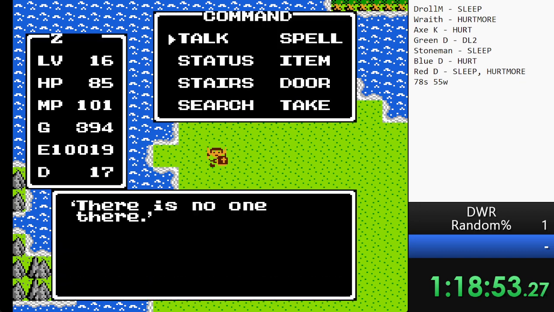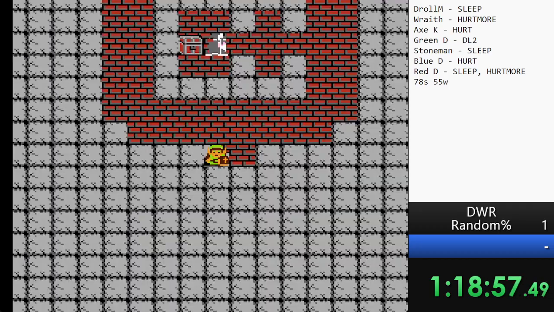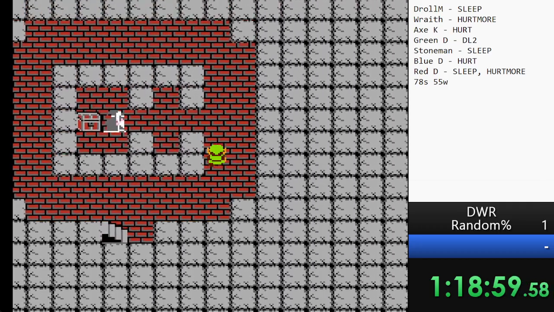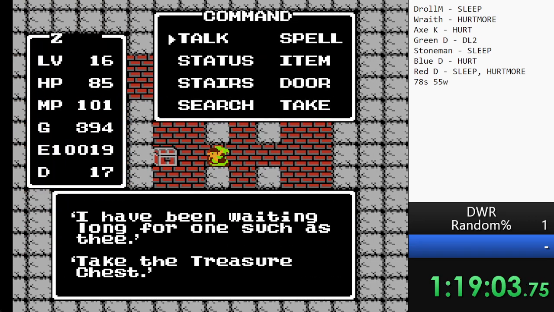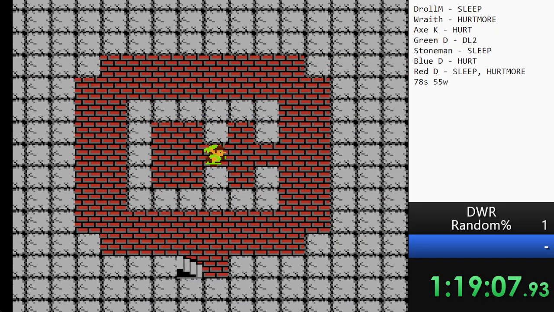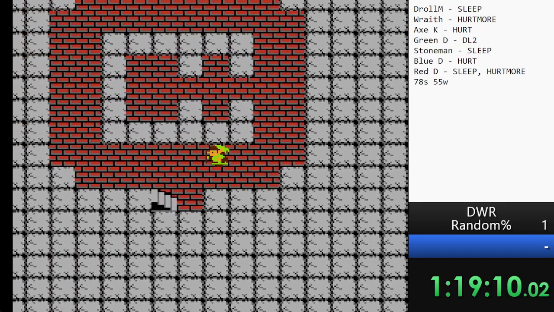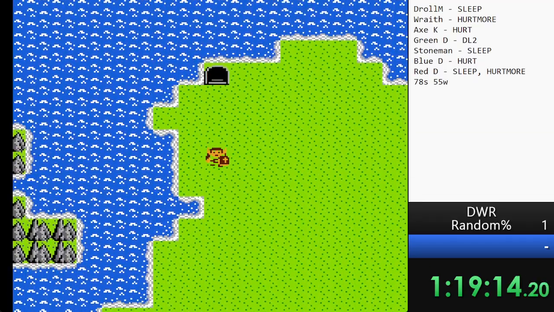Actually, what is my strength? 127. I need one more strength even if I had fairy waters. Here comes the staff of rain again, falling on my head like a memory.